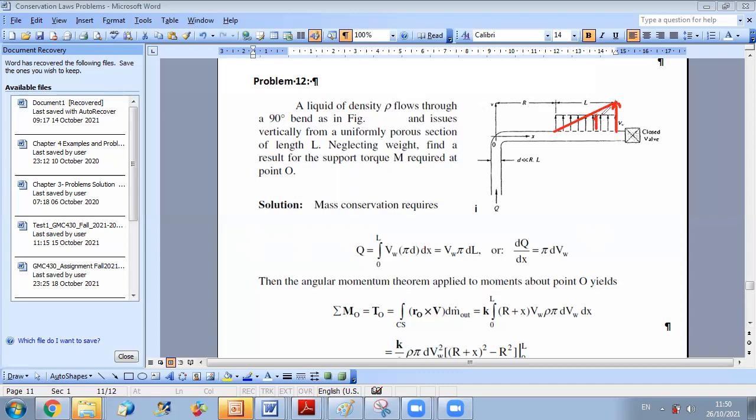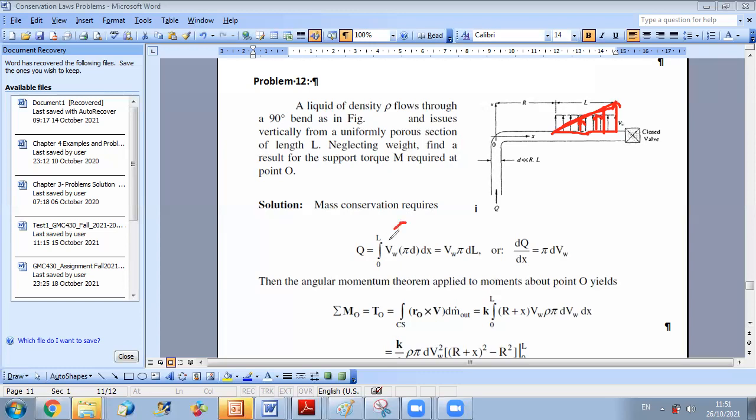So to be familiar with integration, all you have to do is think about what your variable is here. My variable is X. As I move along X, I have a change in velocity. Then I should express at each X what the velocity value is. So for example, if I give you a straight line, you get v as a function of X, and you replace it in this relation.